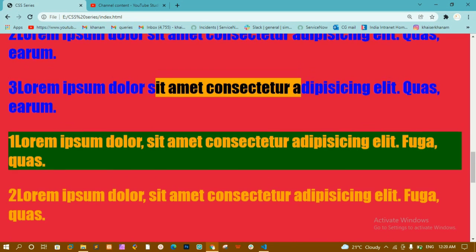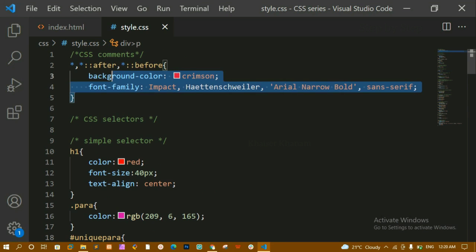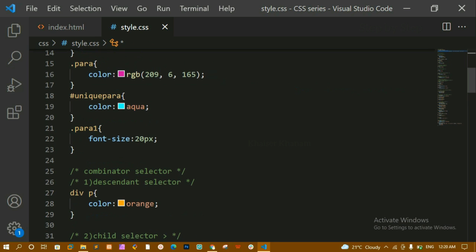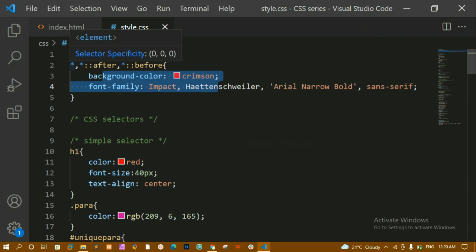Okay, all the colors will be applied, and whatever stylings we give inside this universal selector will be common to each and everything. But we can change these common things by overriding them. This is all about the universal selector. We have seen the element selector by selecting all the elements, the ID selector by selecting only the ID, and class selectors, where by selecting the class we can give all the stylings. This is the universal selector. And we also have the group selector.